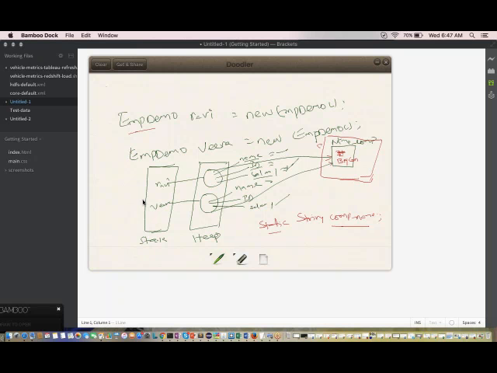Ravi, can you repeat the memory allocation for static? Okay. When we compile, the class starts loading into the JVM memory, or I can say the primary memory. After loading, other variables get memory to store or access the variables. But static variables get the memory allocation at the time of class loading only, when the class is loaded by the class loader.